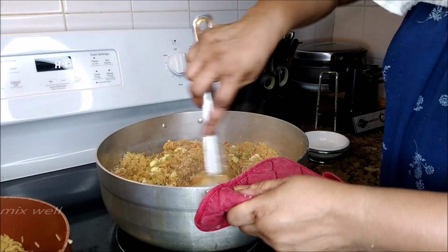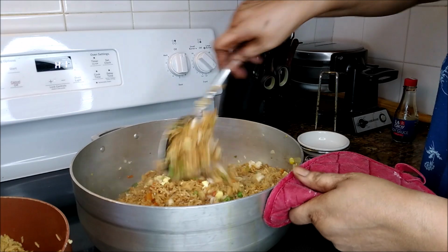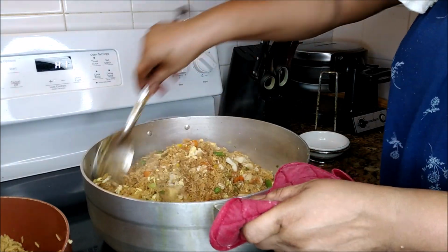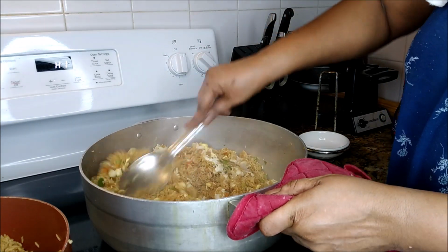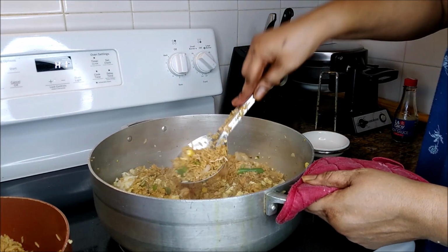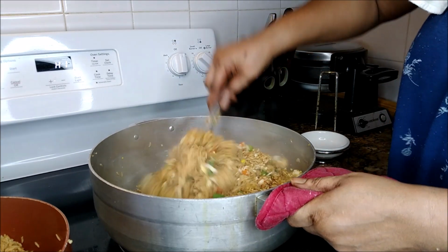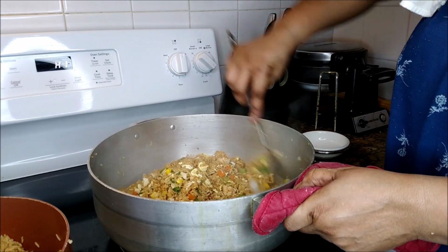That's going to pull the flavor together, that soy sauce. Now I'm not using any of that fancy stuff, the oyster sauce and peanut oil and all those different oils, sesame. No, I don't have that. I'm not using it. I only want the soy sauce. And this is my Bahamian take on lobster fried rice. Nothing else I need. And it's going to be good, trust me. That's it.